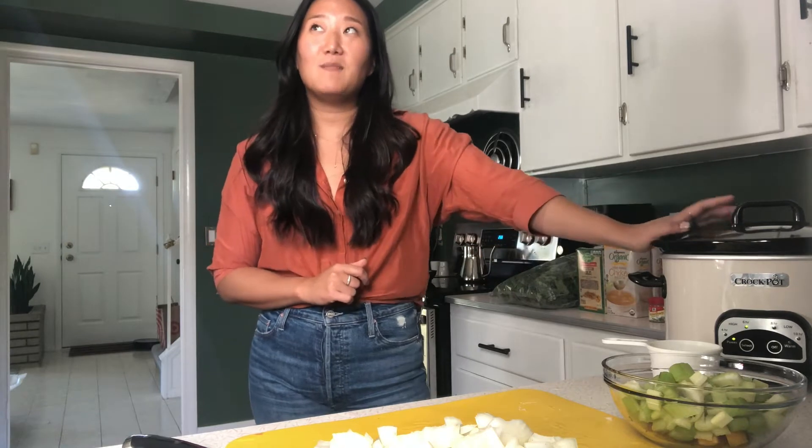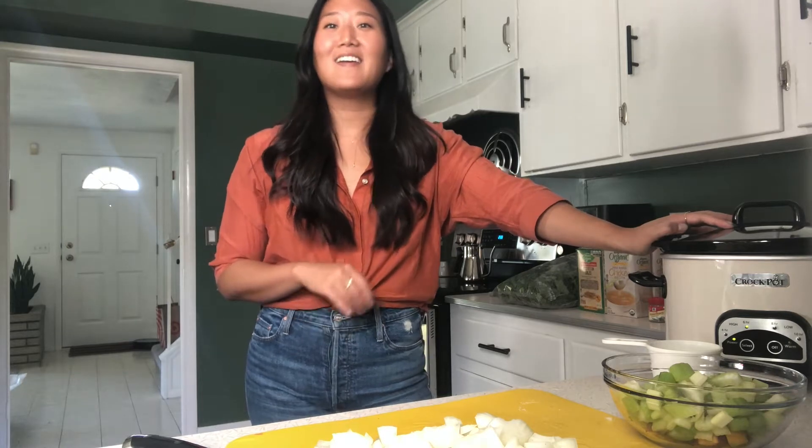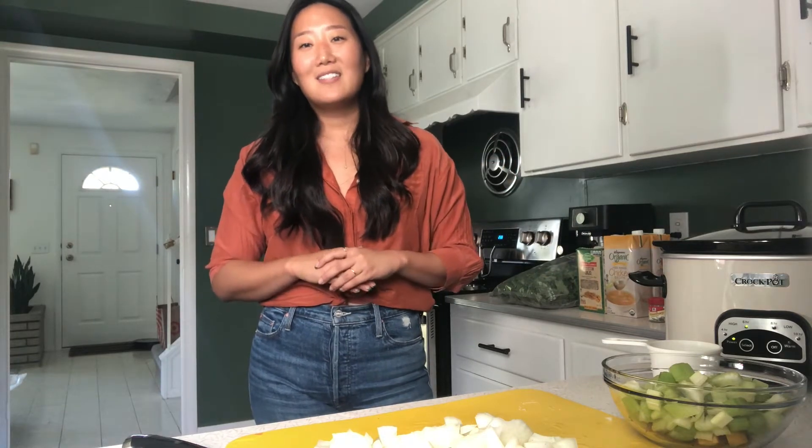When it comes to September, October, those colder months, I start to get really into cozy vibes and that includes my food choices as well. A crockpot dish, whether that be a chili or a soup, is a really great option if you're looking for something that's pretty minimal effort — a kind of grab-and-go situation. You put it together really fast and you can go do your work and come back for a nice hot meal.